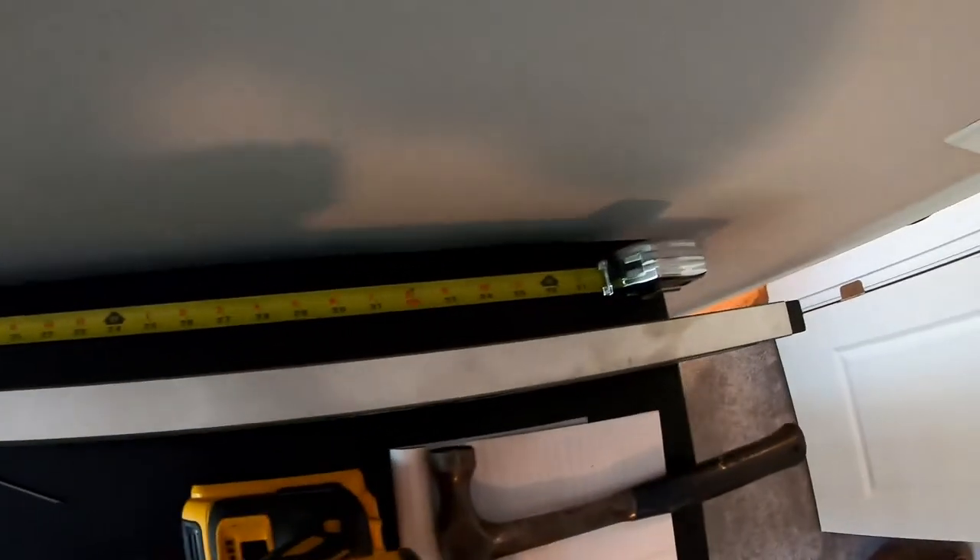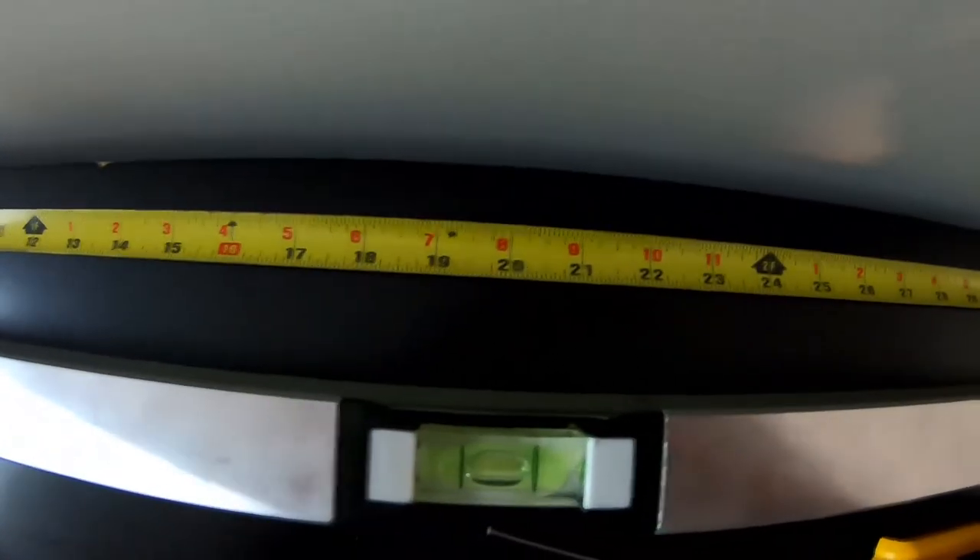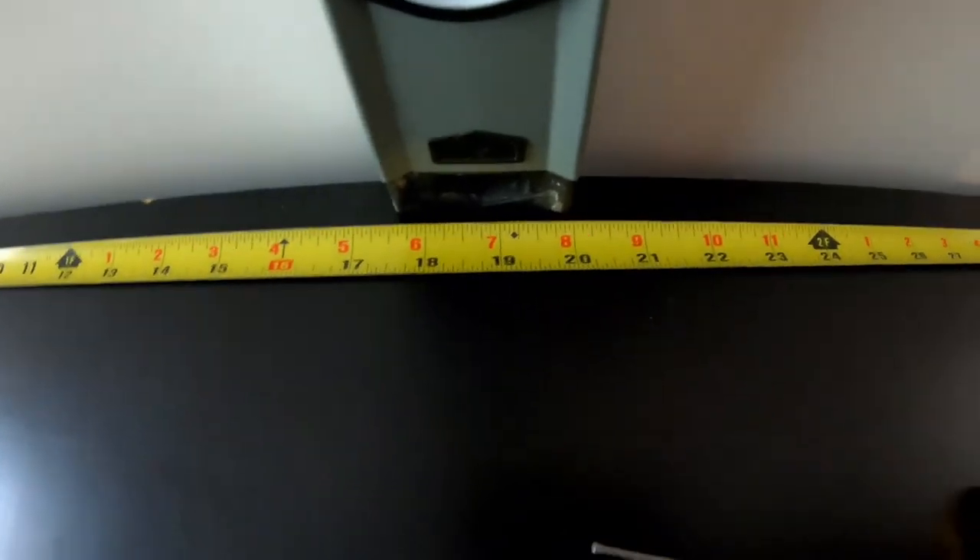In my case the cabinet was 40 inches wide, so the center is at 20 inches. Take a four-foot level, put the bottom right on the 20-inch center mark, level it up until it's perfect, and make your mark. I drew a line approximately four or five inches down, then measured down four and a quarter inches from that original line. Now I know that if I put my screw there, I'll hit the stud and it'll be at the proper height.